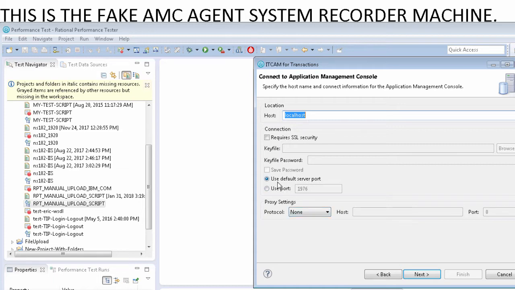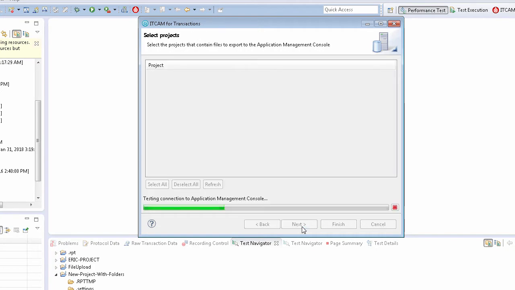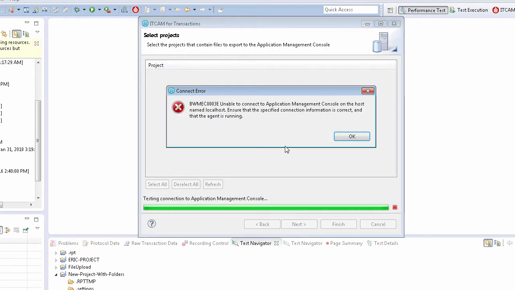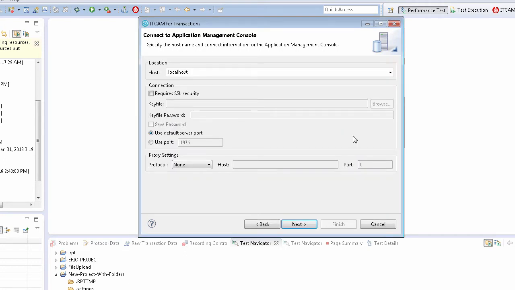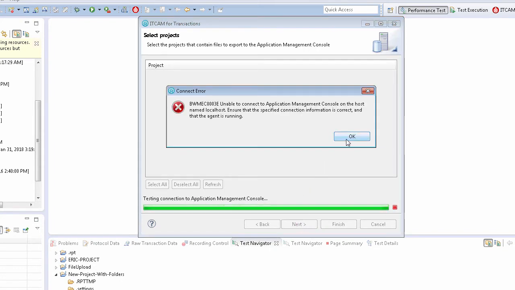By default, it should use the default server port, except if you changed the configuration of your AMC agent, but normally not. Next. Here, because my AMC on my local machine is not up and running yet, I get this error. I can't go on and I can't complete the export. I can only click OK, but if I click Next again, same error.